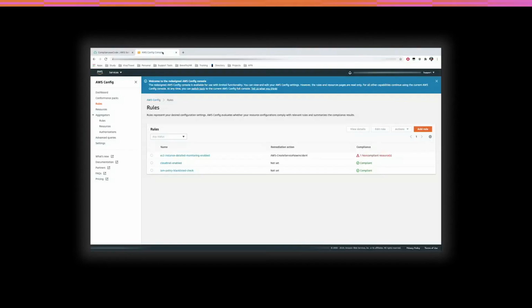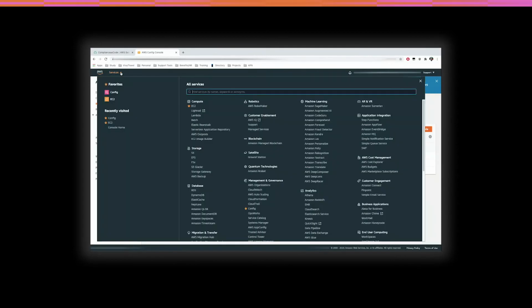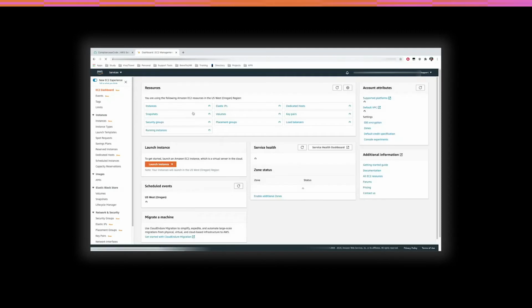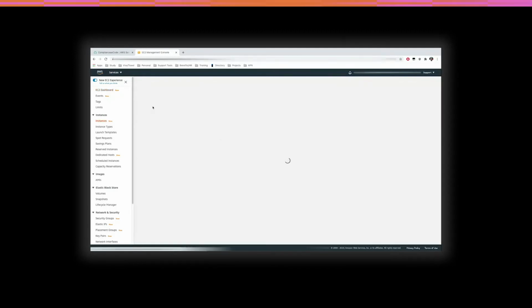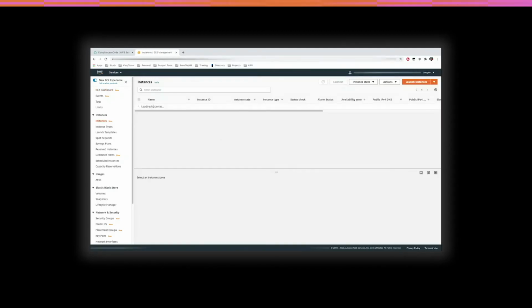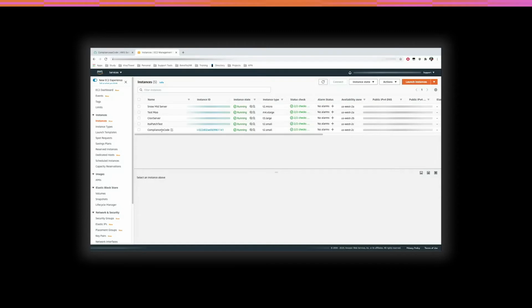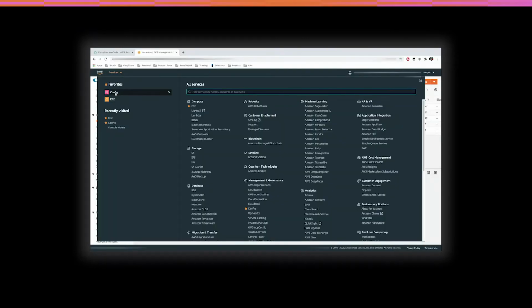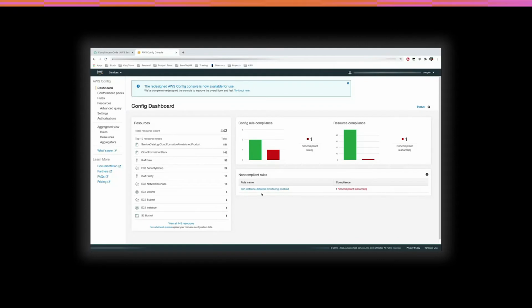If we go back to our console and go back to our EC2 console, we should be able to see that instance being created. So there is the instance being created. Those are the last 4 digits. If we go back to Config, we can now see that Config has actually picked up that one of the resources is non-compliant.